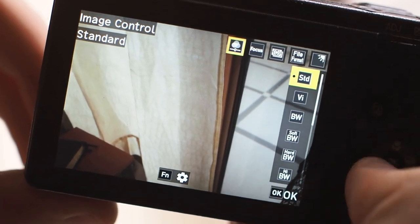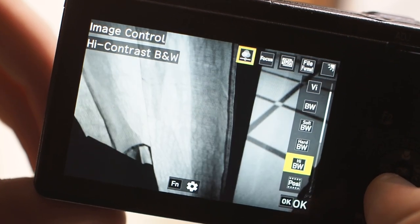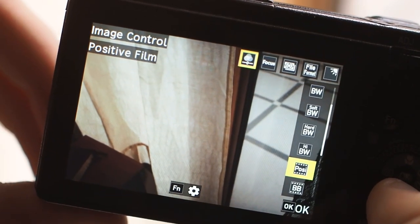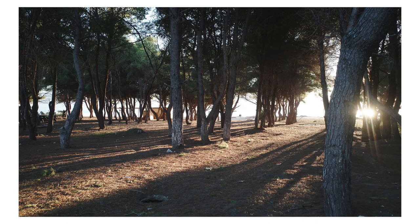While film simulations and picture profiles are certainly most popular on Fuji, almost all of the camera manufacturing brands have their own offerings built into their cameras. This week I decided to try out one on my Ricoh GR3, and that is the positive film effect. The GR3 comes preloaded with I think 11 film simulations, but among the Ricoh community, it seems like the only color profile really to take off is the positive film. I've shot with this simulation before, but this week I dedicated the whole week to shooting positive film JPEGs to show you the results, so you can figure out if the hype is real.